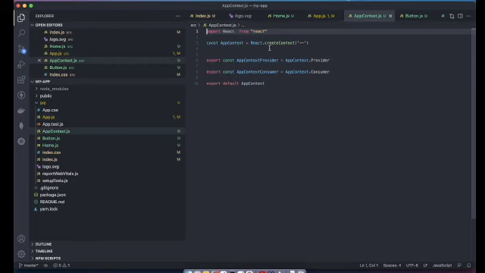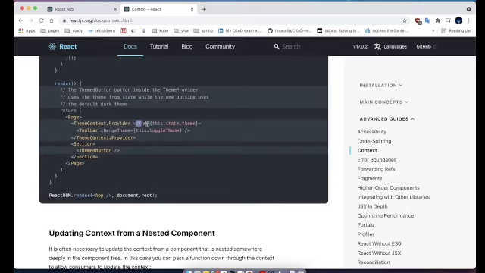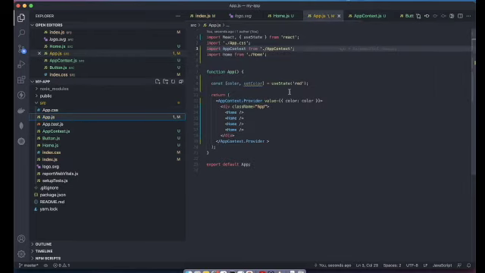On the provider itself, they send the theme, and to change the theme they send a function, but we don't have a function in our root object. This setColor needs to be sent across the provider itself, right? So we can send the values as well as the function itself.